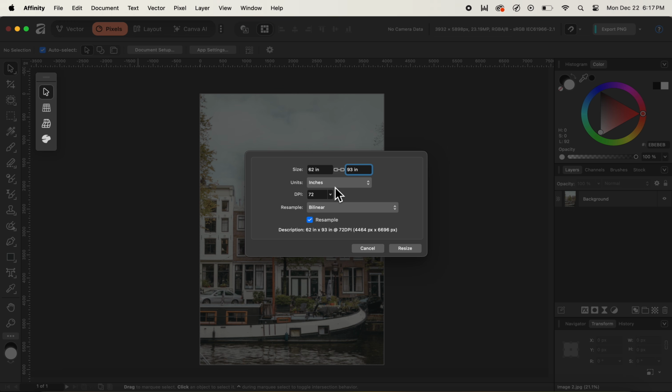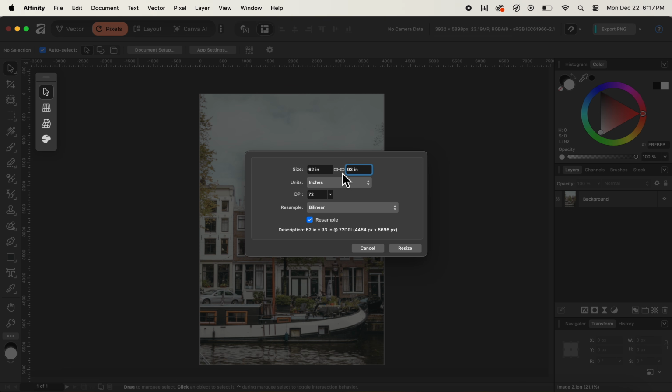As soon as I hit the Tab key, you can see that the value on the right is automatically calculated and adjusted. That's because we have turned this chain option on, and what it does is make the overall dimension of the image proportional.